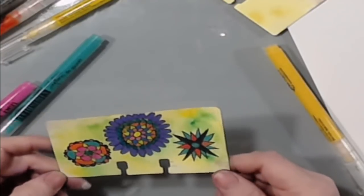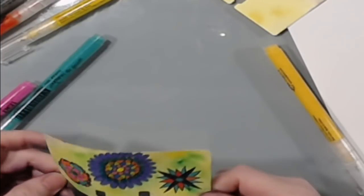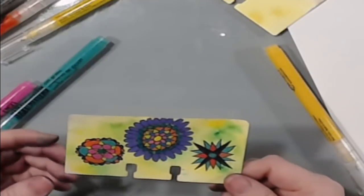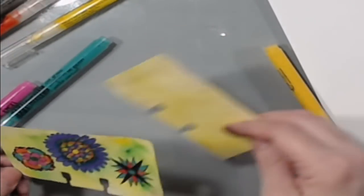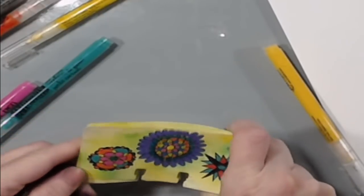You know what I mean? It's still something I did, and it's still fun, and I still enjoyed myself. So who cares? That's kind of how you've got to look at it. I'm probably not going to finish these today, but I did this one. I like it. I'm happy with it. I think it looks cute. And I don't care if it's perfect.